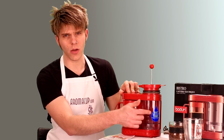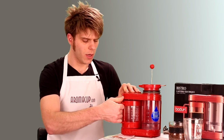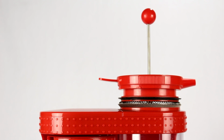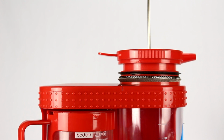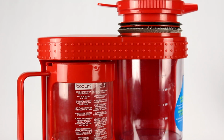You have your water tank, which is attached to the unit, but you can remove that if you need to clean it. And then you have your carafe, which slides in, locks in, and has this small lid. And then, of course, you get your instructions with the unit. You get a little manual about the Bodum line itself, and you have your operating manual, which is really thick, but that's because it covers a lot of different languages.